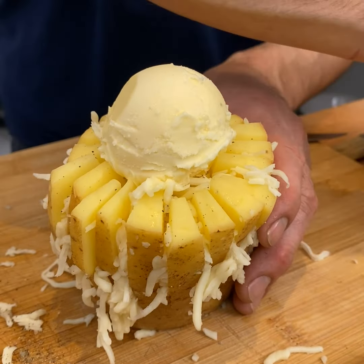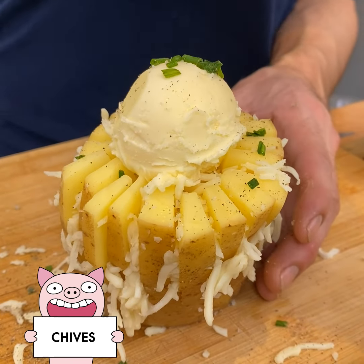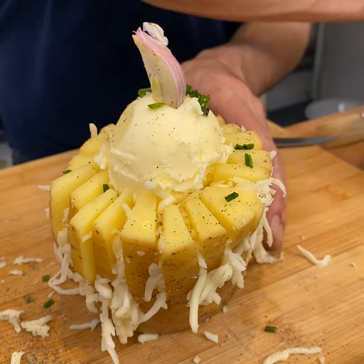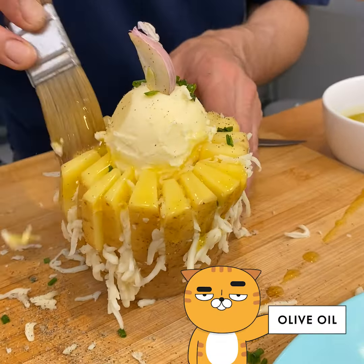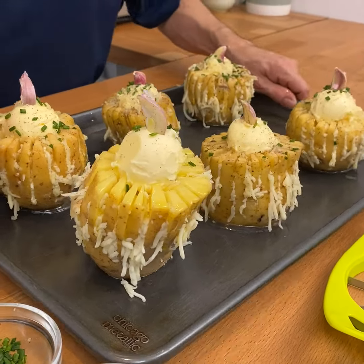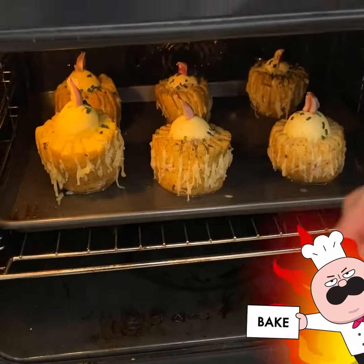Now we're gonna add a little pepper, some salt, little chives, and we're gonna top it off with a beautiful garlic just right there. Grab yourself some olive oil, place it with the others, and we are off to the oven. All right, guys, we're gonna pop these in here at 350 degrees. We will be back to check on them.